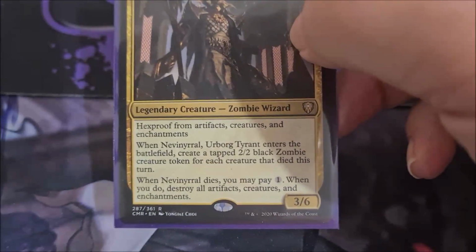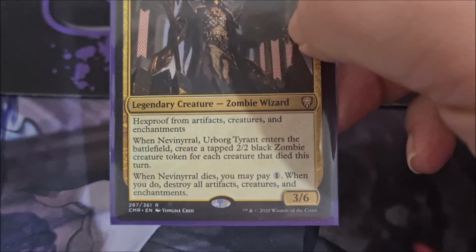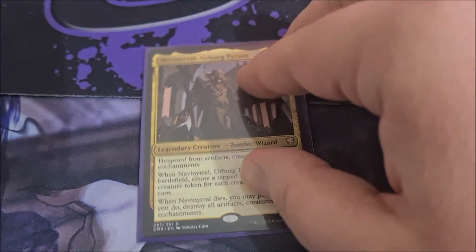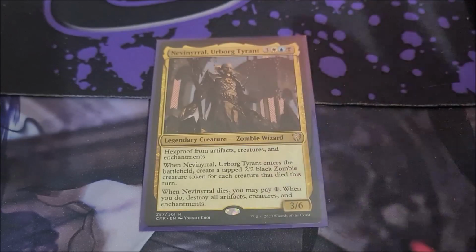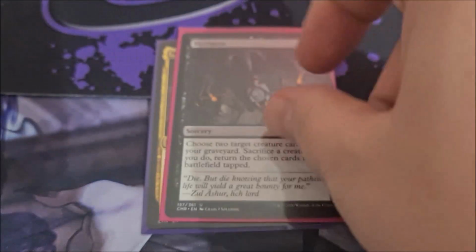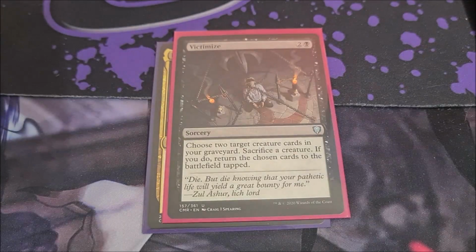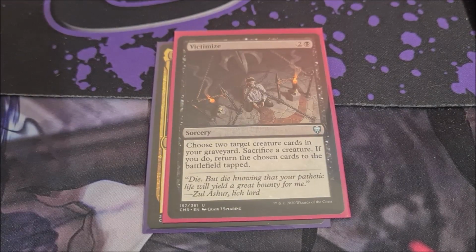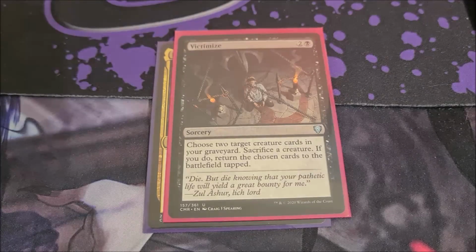When Nevinral dies, however, you may pay 1, and when you do, you can destroy all artifacts, creatures, and enchantments. We also have a way to use that ability as well. The first thing I should point out is with this deck, we do have a single copy of Victimize, so at key moments you can actually just use Victimize and wipe the board, which is fantastic.